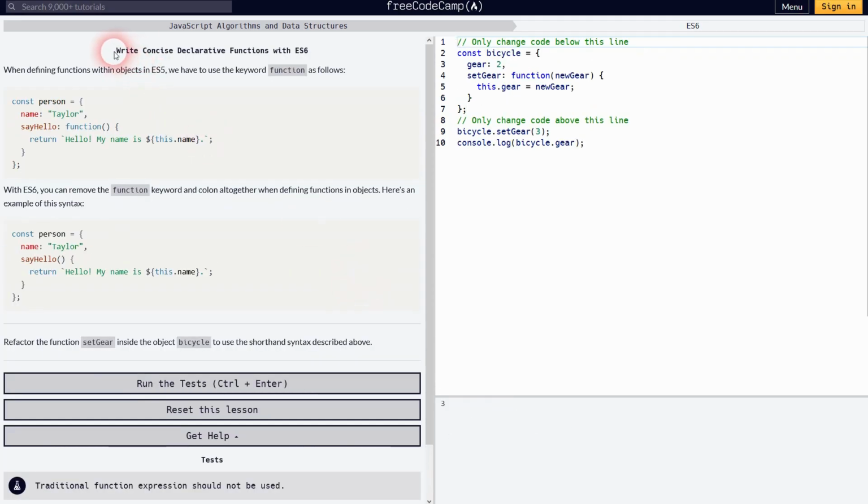So next task. Again, we can shorten things. So we've gotten rid here in the example on the left hand side of the function keyword. And we want to do the same for the setCar function on the right hand side.